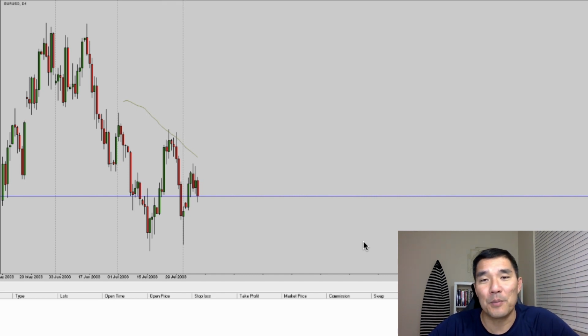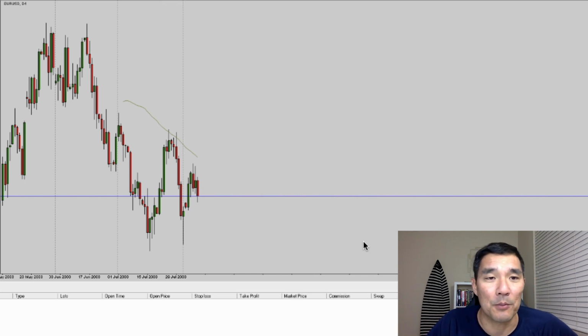Now let's get into the actual process of backtesting. Now there are a couple of different ways that you can do this. One way, like I mentioned, is you could use something like MetaTrader or some sort of free charting platform. You could use a spreadsheet to keep track of your trades. And if you want a spreadsheet, I'll post one here. But if you really want to speed things up, you should use dedicated backtesting software.